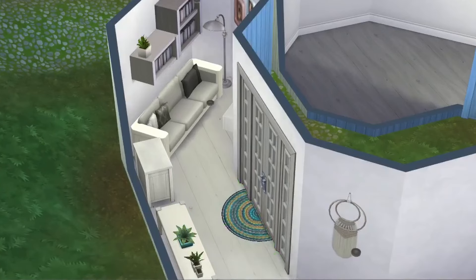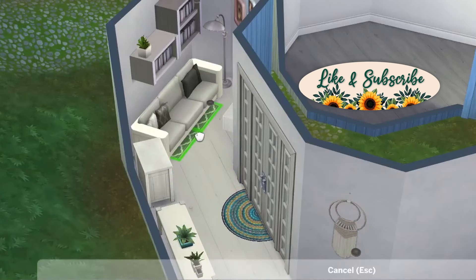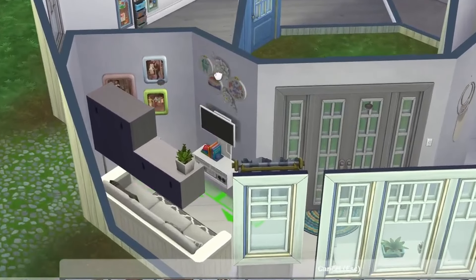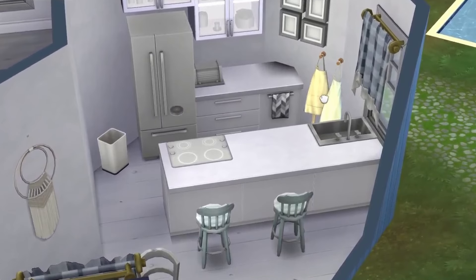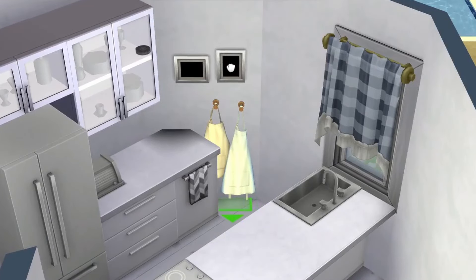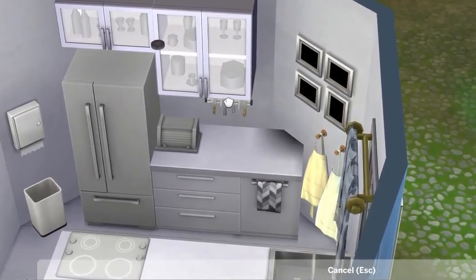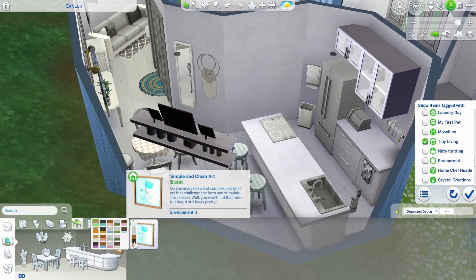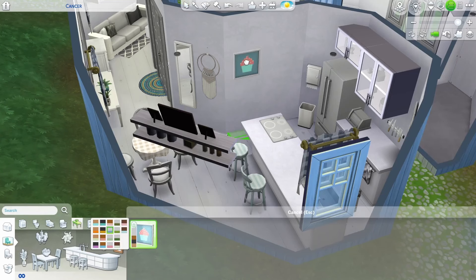Textiles can help with that too. The blue is also cold, but the nearest to silver in my opinion. Cancers are often nostalgic and their belongings come with a lot of memories and feelings. I don't actually have photos of the family living here, so these are placeholders for now. I changed the frames so every house on this lot will have different items. To have some more color in here, the tiny living cupcake pictures will form a nice gallery wall. After that, I will move on to the other half of the house.